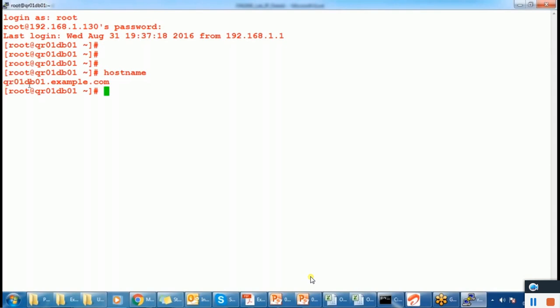And the database servers are named as DB01, DB02, like that. And my domain, I used example.com domain. Okay. So going by this convention, what would be the name of the second database server? It would be DB02. Yeah, QR01DB02.example.com.